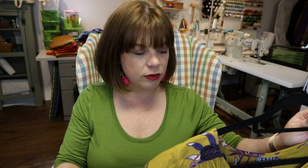So I tried this one out in the standard bust, and it was just a little tight under my arms and across the back just a little bit. Although I like how this one fits me through the midsection better than the next one I'm going to show you. But I love them both, and they both get worn a ton. In fact, this one just came out of the wash. It has a beautiful pleat in the back. So the tightness was through the yoke, just a little bit.